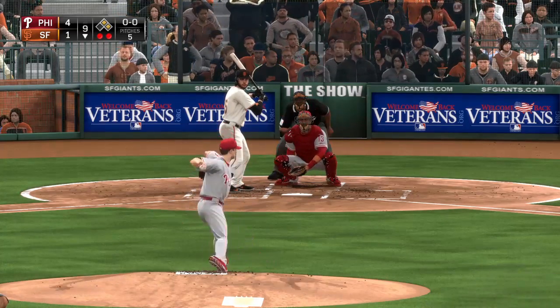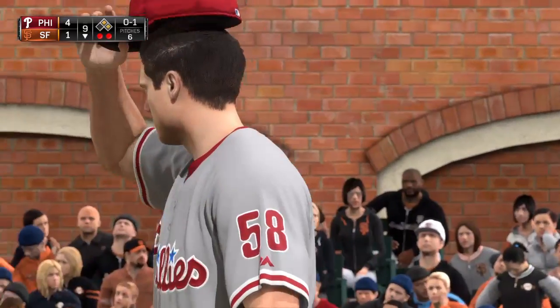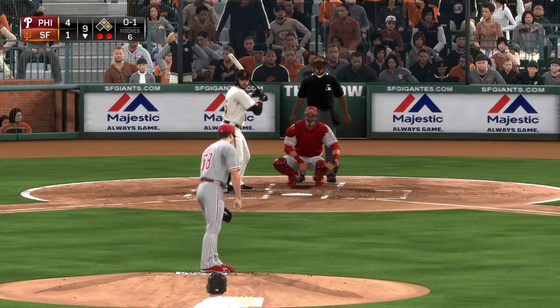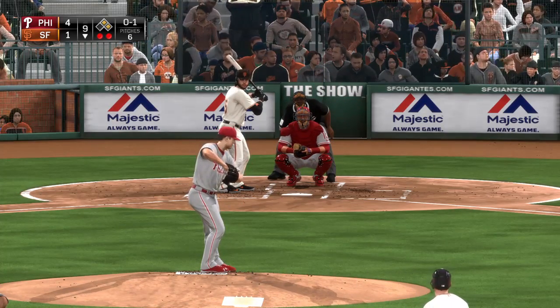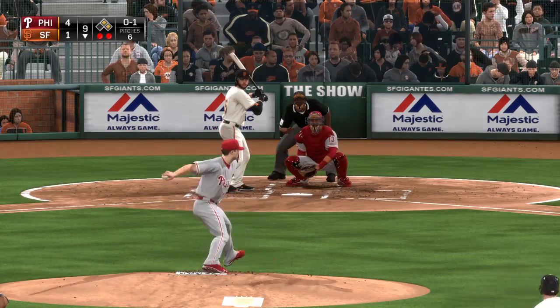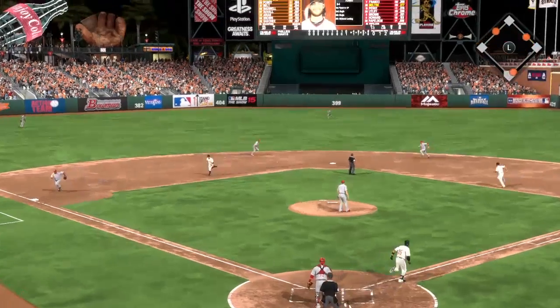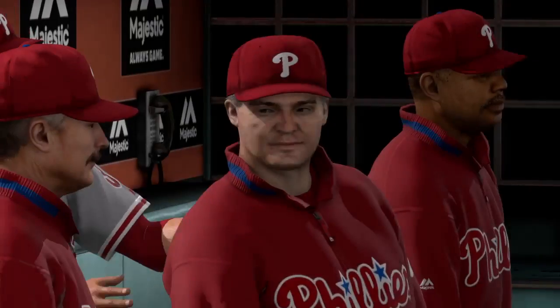Here's the shortstop, Brandon Crawford, as he looks at a fastball that's in there for strike one. Yeah, even with two on and two away, this is not a guy that's going to back down out there. He comes right after him with a fastball, and he gets ahead. Pause, now the pitch. Now a hard hit ball back up the middle. Throw on to second for the force, and the ball game is over.